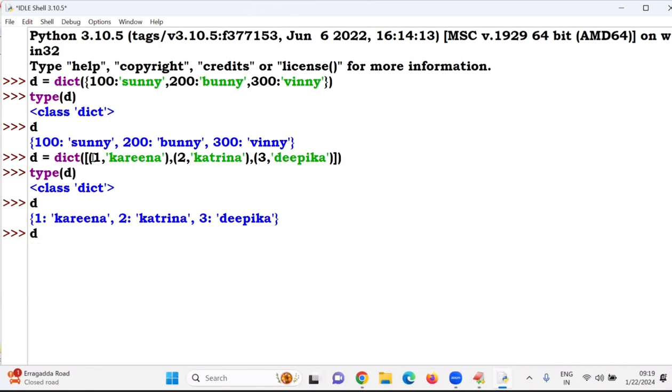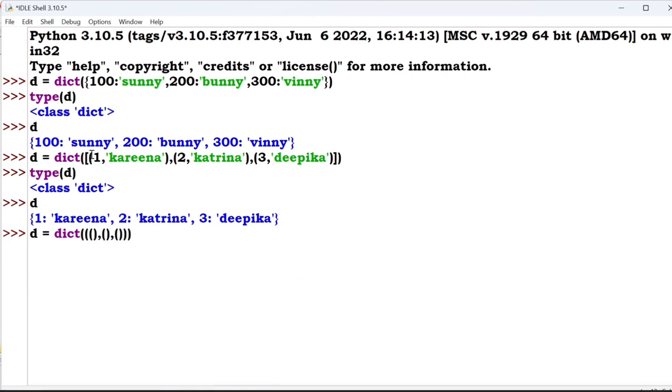Third way is D equal to the same dict function. Sir, previously I gave a list of tuples. Now we have to give a tuple inside, first one, second one, third one. Tuple of tuples. Previously, have you observed carefully? This is called a list of the first tuple, second tuple, third tuple.